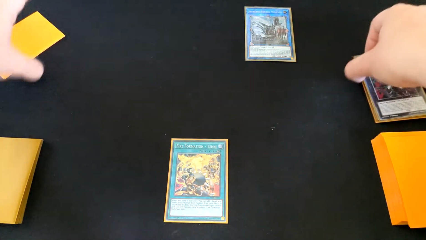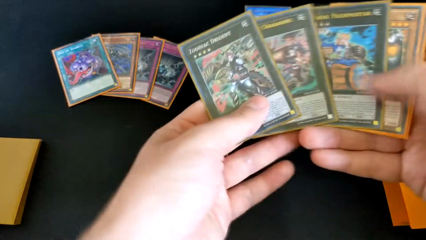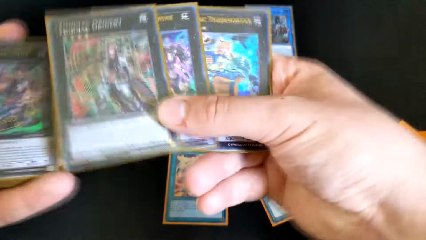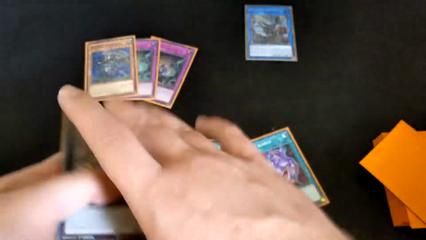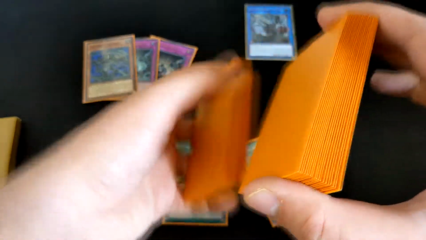Megaclops turn 1, very strong, not many decks can really out it at the moment. Not only that, if you can't, 5 monsters, we can activate the Pot of Avarice, shuffle everything back into the deck and extra deck. And draw 2.